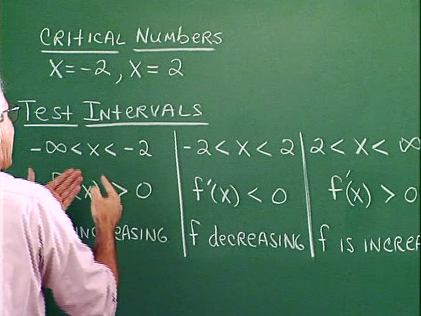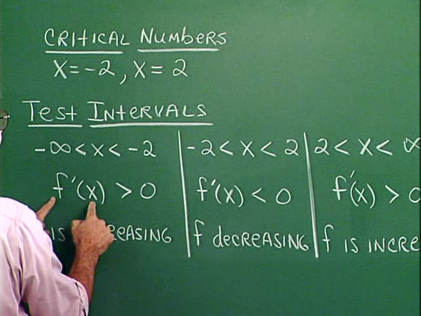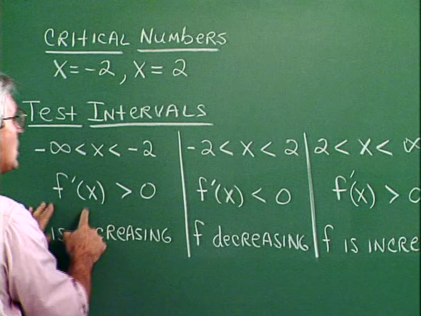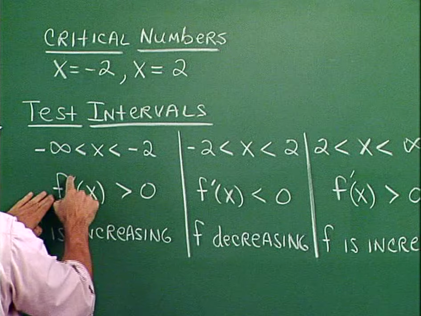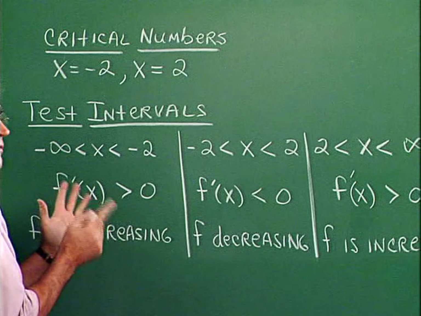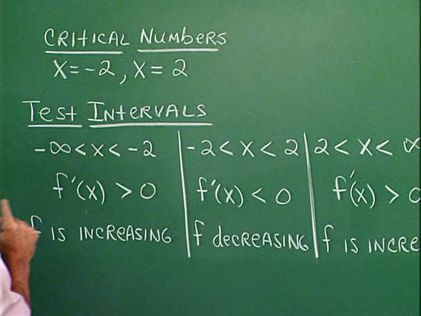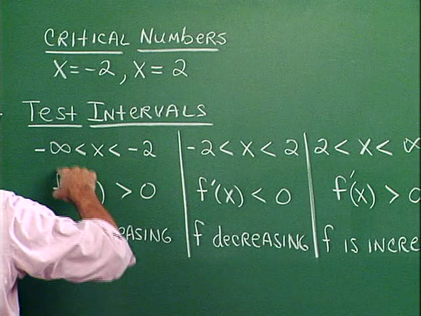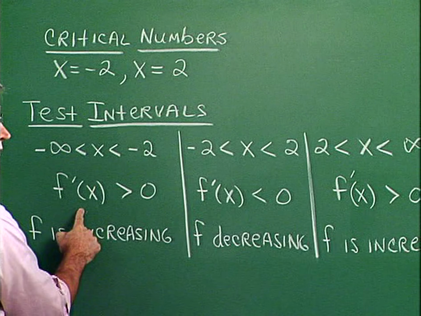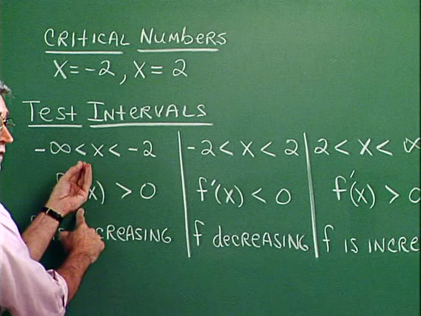So we want to evaluate f prime of x within that interval. So in this interval, how is f prime behaving? Is it positive or negative? That's all we're after. That's all we need to know. So we'll just take a value. You can take a value in the interval and put it into the f prime function.